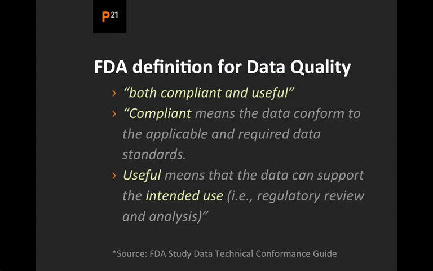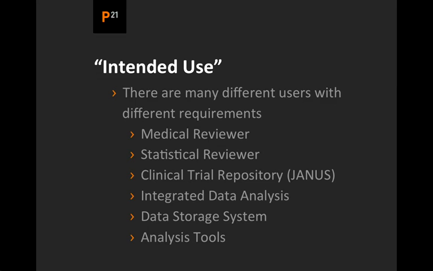Before going to FDA business rules, I would like to discuss the concept of data quality. The FDA Study Data Technical Conformance Guide defines quality data as both compliant and useful. Compliant means that the data conform to standards. Useful means that the data can support the intended use. And the intended use concept is a very interesting concept.